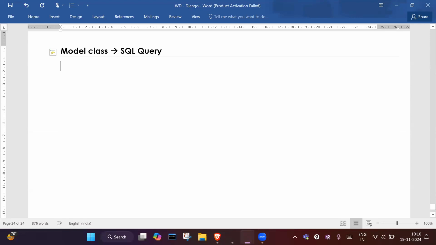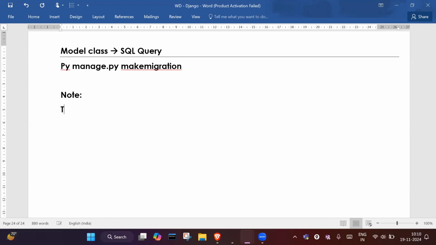Which command do you need to write? You need to write py manage.py makemigrations. Okay, makemigrations.